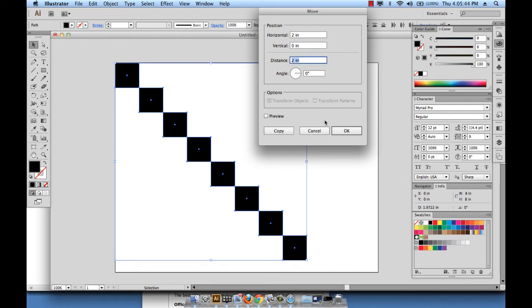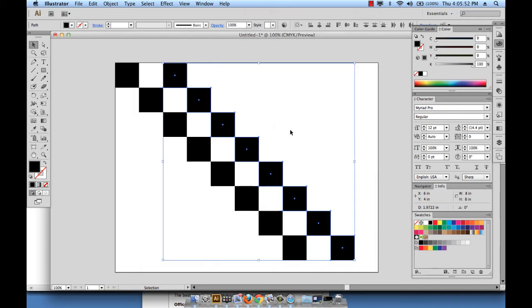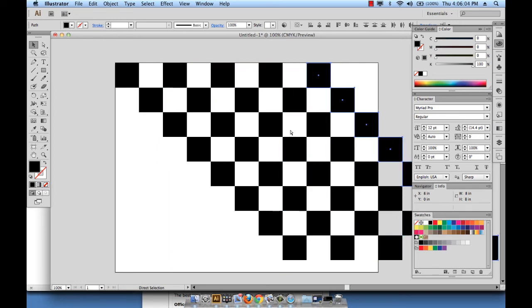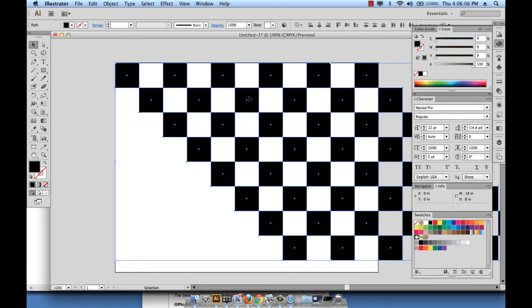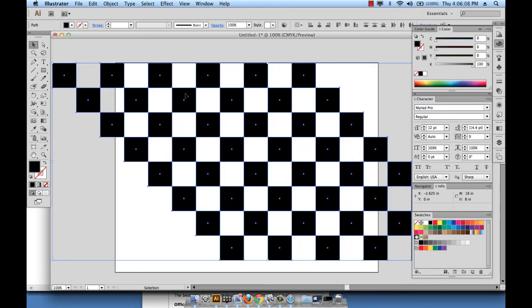And then hit copy. Now the way I move between one tab and the next is just by clicking the tab key on my keyboard. So hit OK. And that's how I get the domino effect. I mean the chess effect, if you will. It doesn't matter, but you get the point. And then continue clicking Command D and so forth. So this is how you end up with a nice pattern.